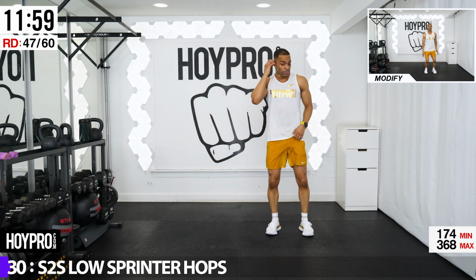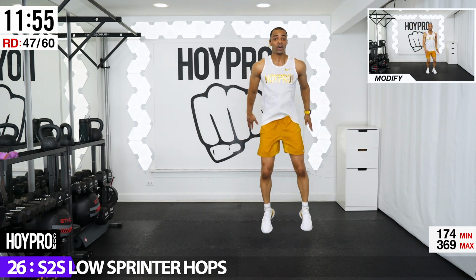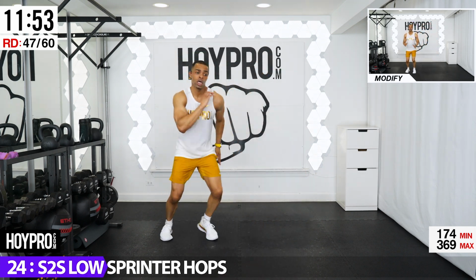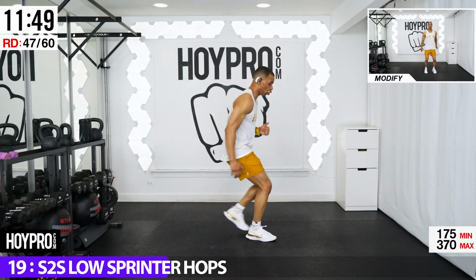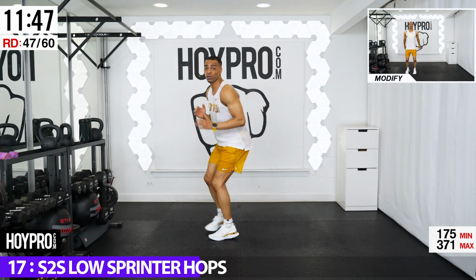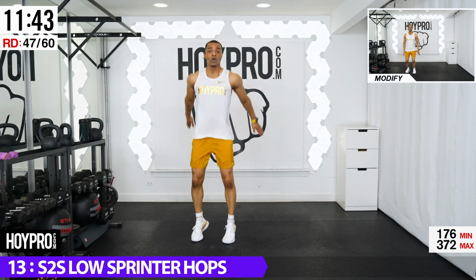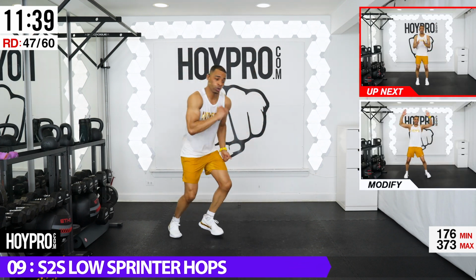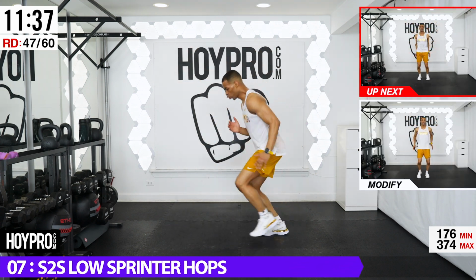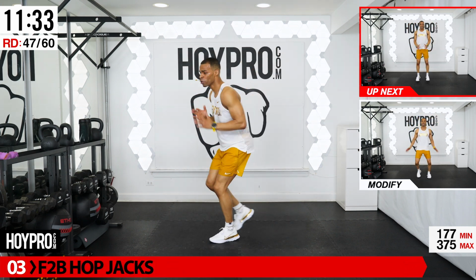Good. From here, side to side. Low sprinter hops. I'm going to hop it over. Come low. As soon as you hit the ground, hit it running. Less than 1/4 to go through in this 5K. Push through. I'm going to reclaim my breath. Hopefully my mic hasn't sweated out on me. One more hop.